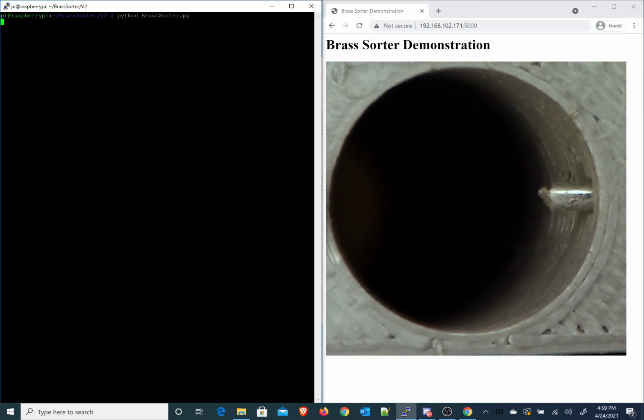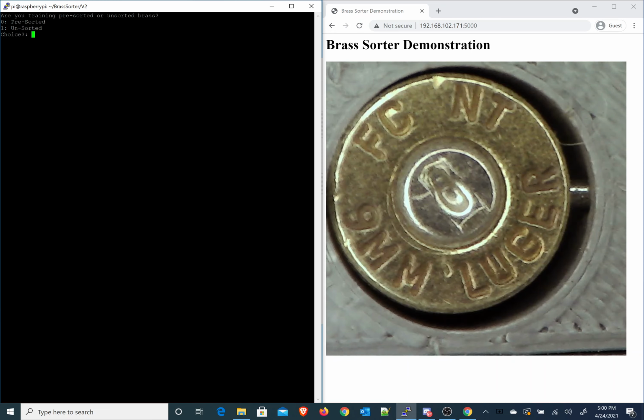Now, this is basically what's going to end up becoming my training module. So you have two different ways of training the system. And to explain what training is, with machine learning and image classification systems, you need to show them a lot of pictures of what you're trying to identify. We're talking hundreds, if not over 1,000, of each item you want it to identify.